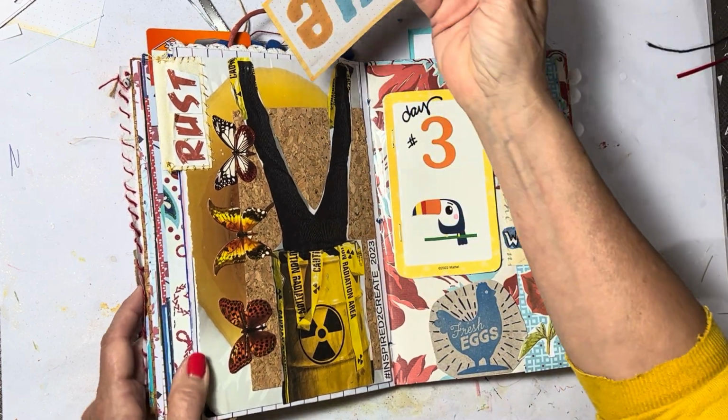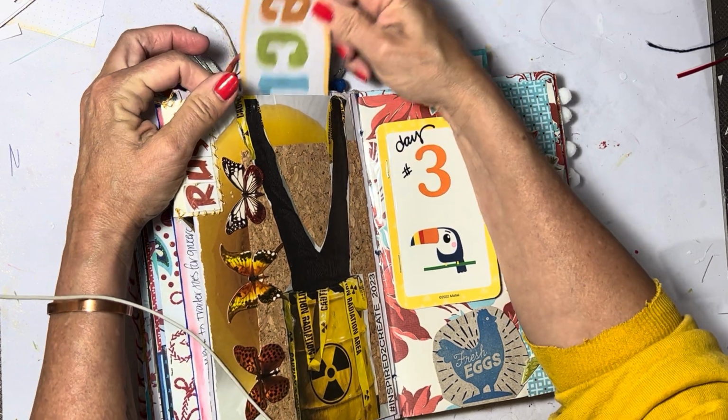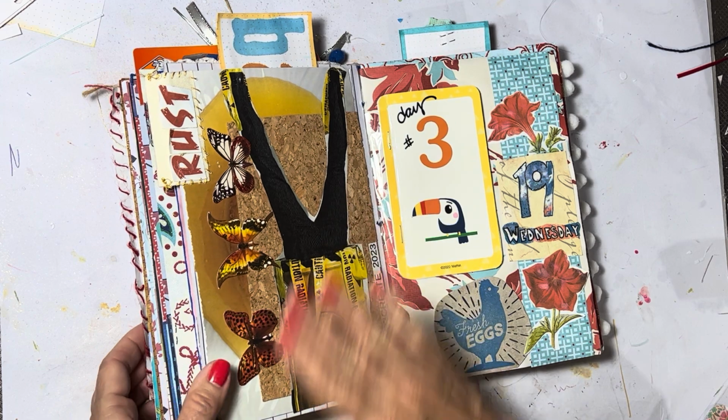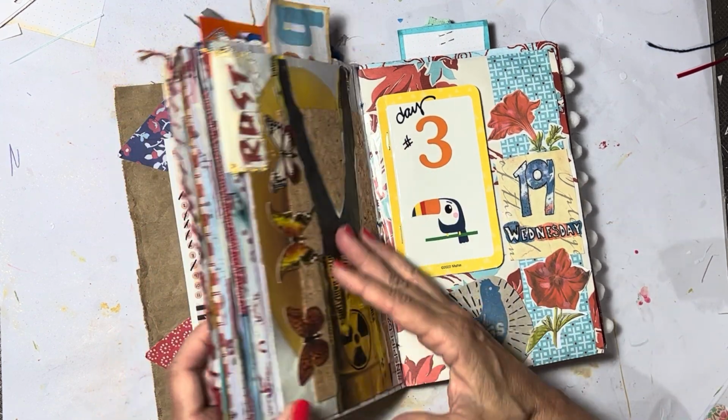Anyway, I thought it was fun. Melissa and I both had a fun time with this page, and obviously they're both different, right? So even if you play along and everybody does the exact same prompts, everybody's page turns out different, and I just love it. I think it's so much fun.